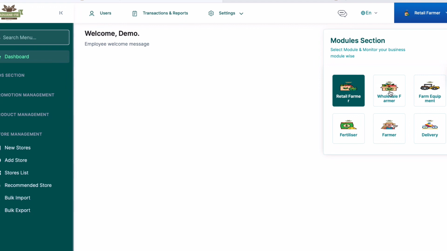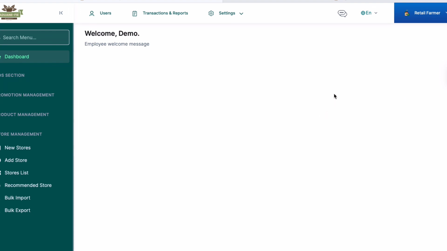When you are done with that, let's say the person is a retailer, so you choose retail. Then in your left corner, you're going to be seeing new store, add store, store list. Store list is where you see all the stores that are already listed. Since you're going to be managing that particular store, there are certain options that you can handle in this section. Where you are going to be shining more is on add store, so you click on add store.